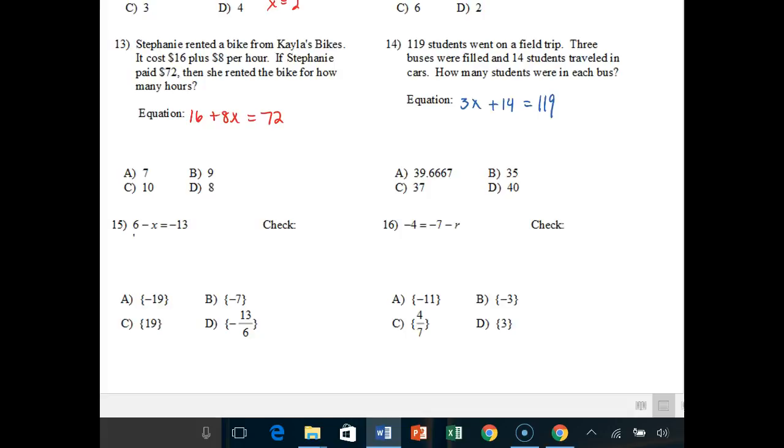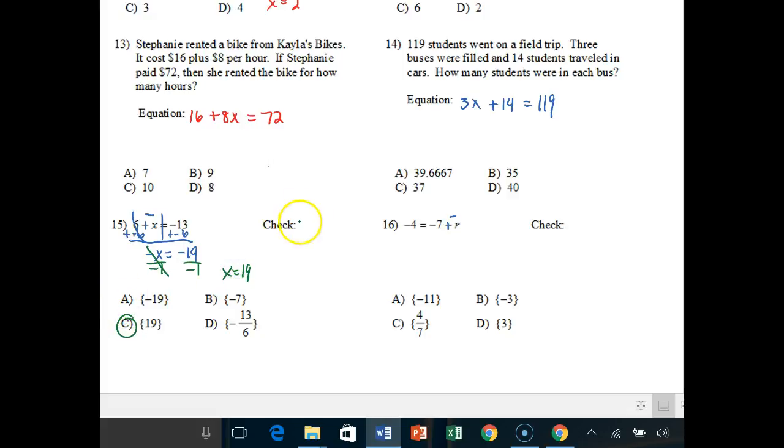These bottom ones are interesting just because they look like one-step equations, but really because they have negative coefficients, they are not. So if we change these to plus and negative, you're going to add negative 6 to both sides, and you're going to get not x, but negative x is equal to negative 19. And be super careful, divide by negative 1. And when you divide by negative 1, you say, oh, my answer is actually 19, not negative 19.